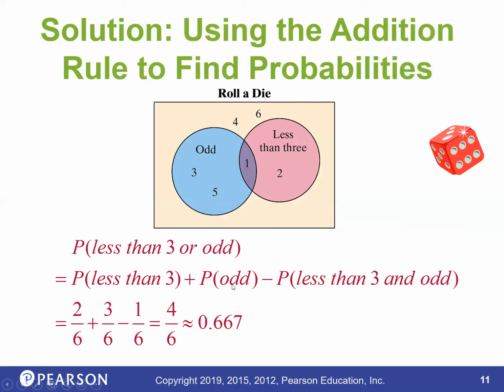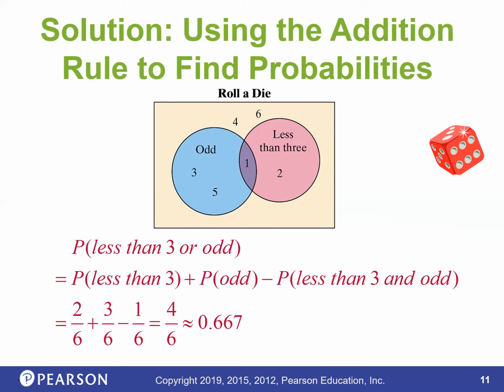Okay, how many odd numbers are there on a dice? 3 of them, right? 1, 3, and 5. So getting an odd number would be 3 out of 6. And then what we do is we subtract out the overlap that's here. And overlap is just a single digit called 1. In order to get a 1, it's a 1 out of 6 chance. So we got 1/6. So 2 plus 3 is 5, minus 1 is 4. So 4/6. If you want to write down 2/3, that's fine too. 2/3 is the perfectly correct answer.